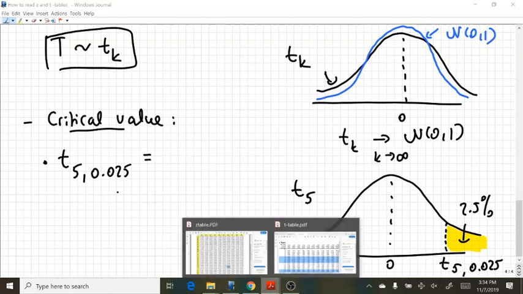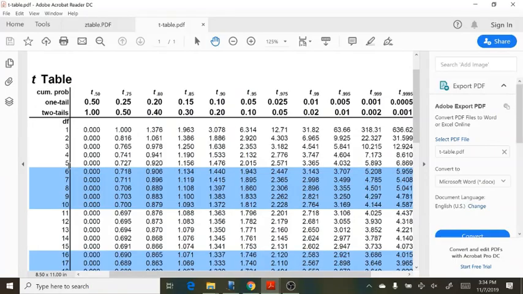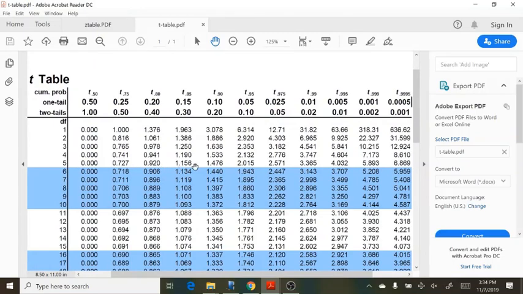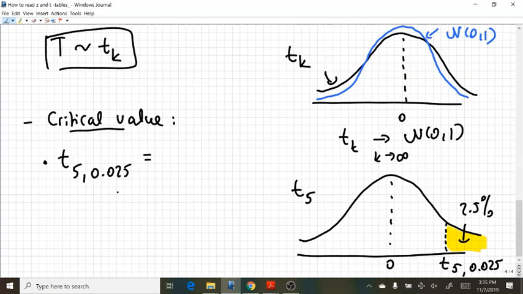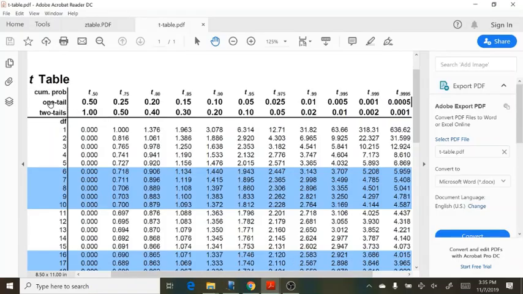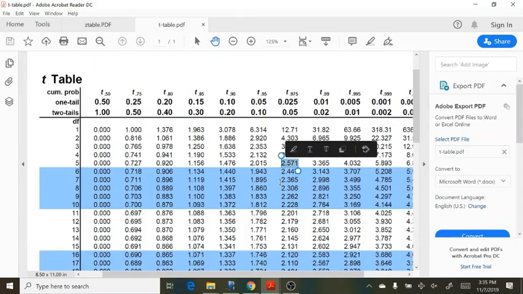And in a T table, I first select my degree of freedom, so 5. I look at row 5, and I look for the column where it is written 2.5%, but where it's written one tail. We have two rows, not in all T tables, but in this T table. The first one is written one tail, and the second one is written two tail. Basically, you can check the area in one tail or the area contained in two tails. Now, since I drew it like this, I only look at one tail, right? So I select this one tail row, and I look for 2.5%. Here it is, 2.5%. And I go down to row 5, so this is the number that I'm looking for, 2.571.